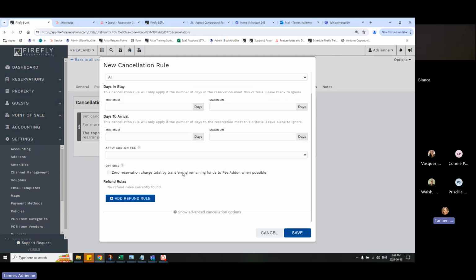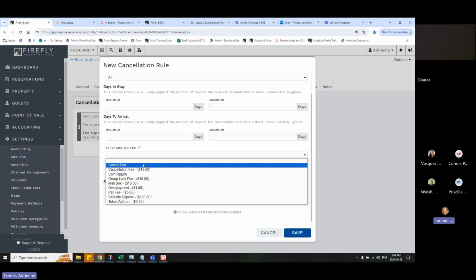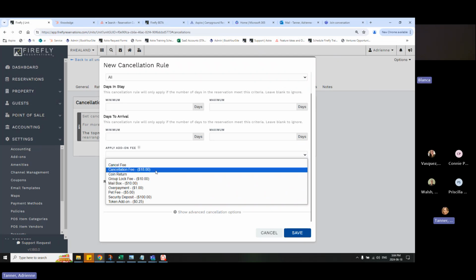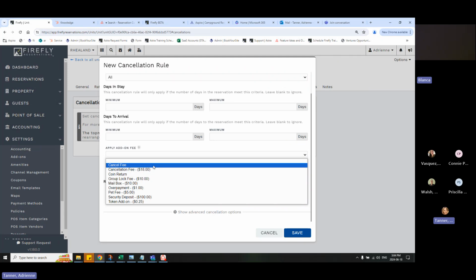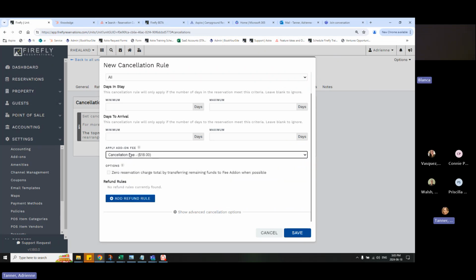set here. Now, for the cancellation, there's 2 ways to do it. When we do the add-on fee, you can either just do a cancellation fee that you've set up as an add-on at a $0 charge, and that will allow the system to calculate on a percentage or number of nights basis. If you have a flat cancellation fee, maybe it's like mine, for example, is $18, you can definitely just use that and then only have that $18 cancellation fee apply. So whichever way you think is going to work best for you, that's what you're going to choose. And I'll set up one of each so you can see what it looks like. So say, for example, I'm going to set up here my $18 cancellation fee.